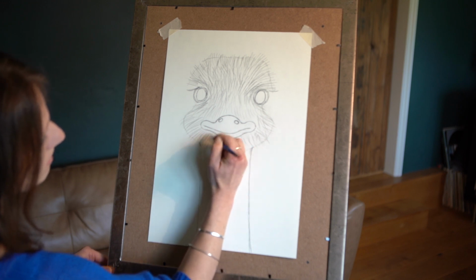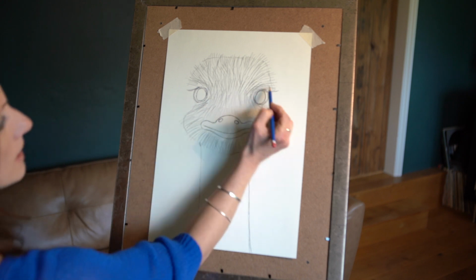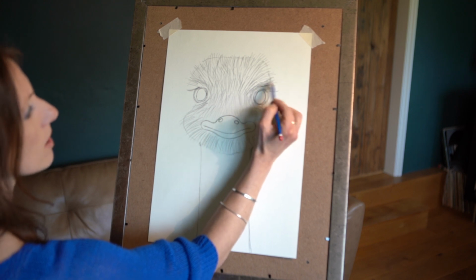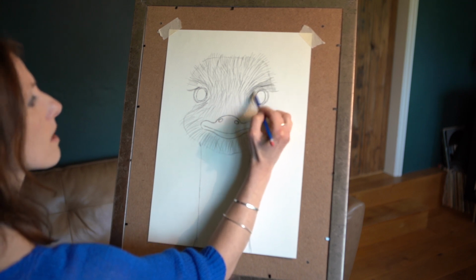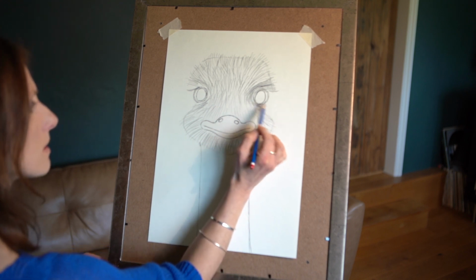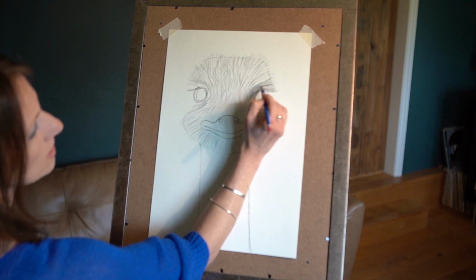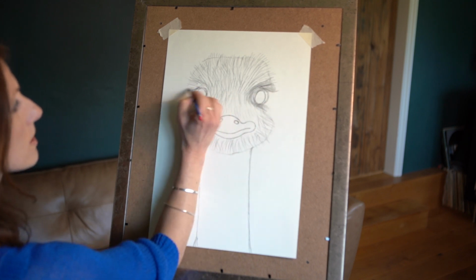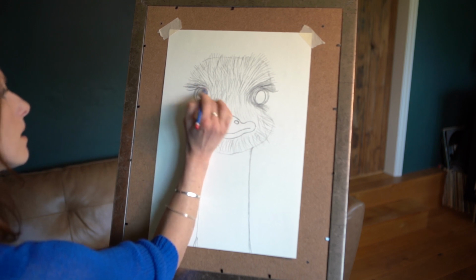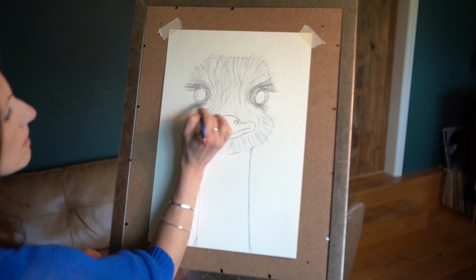Now we want to add a bit of shading. Around the eyes, we're going to work that a little bit more. We want to make it a bit darker around his eyes. So I'm going to work it a bit more around the eyes, like this. Give him some little eyelashes. Okay, we're going to do the same on the other side. So work it a little bit more, over the eyes, around and underneath.